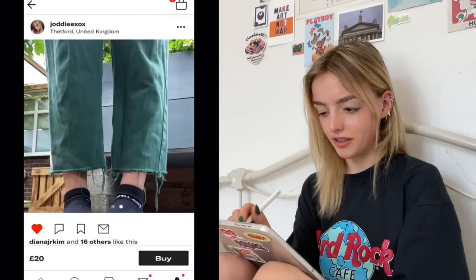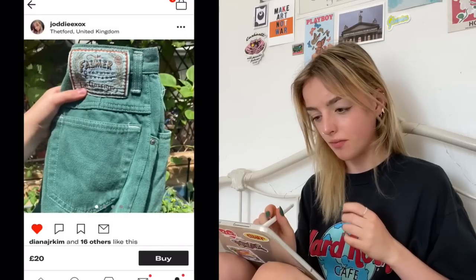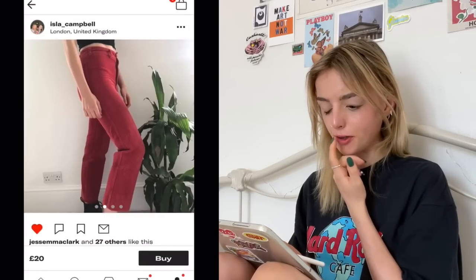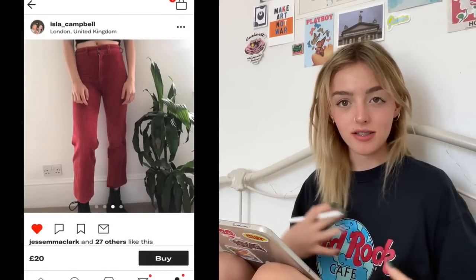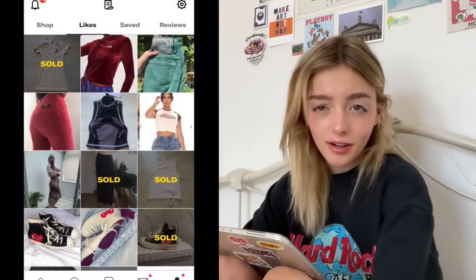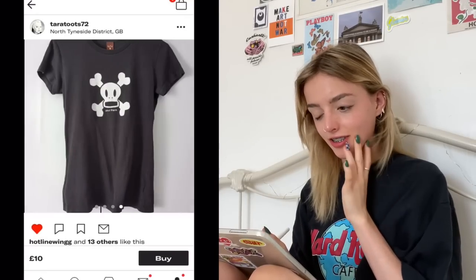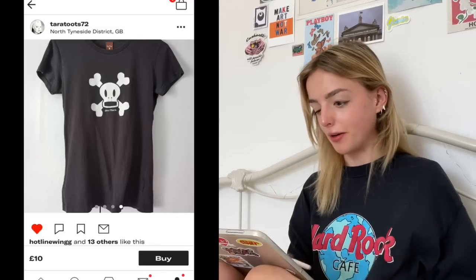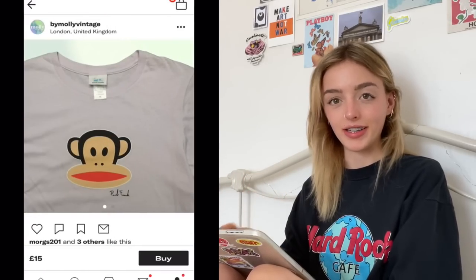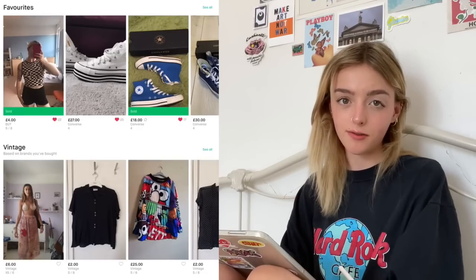I also love these green jean trouser things. The only thing I'm not a fan of is the raw hem — I've never really gravitated towards a raw hem — but the label is just everything. Or even these little red corduroy ones. In my wardrobe I like having a plainer, more basic style top and then fun trousers, or vice versa. I want this Paul Frank top so badly — Paul Frank is going to come back just like Von Dutch is coming back. I might have to snatch this while I can; it's just a little bit quirky and different.